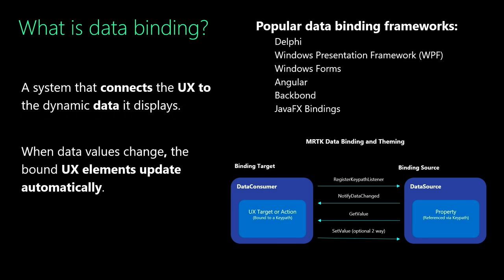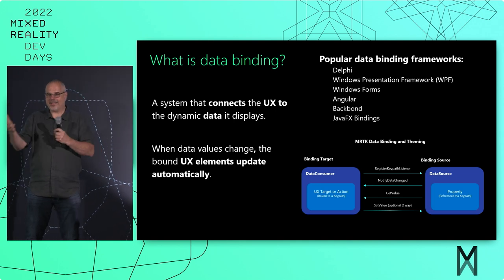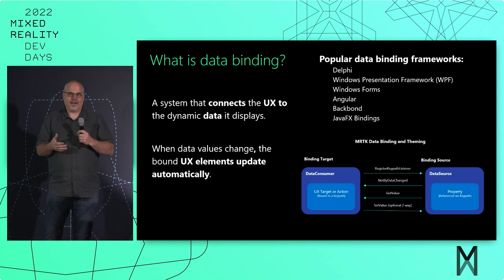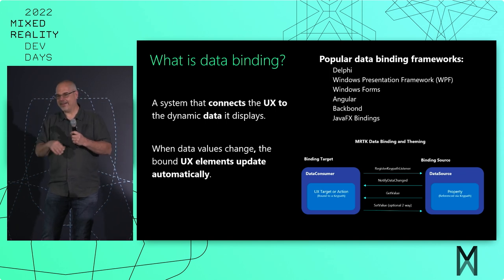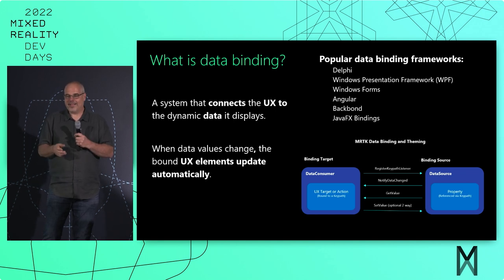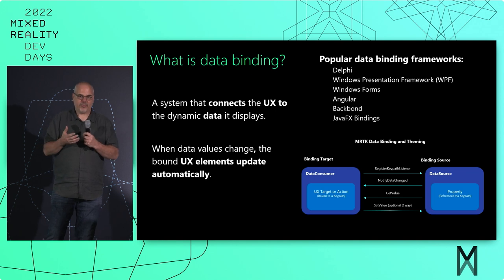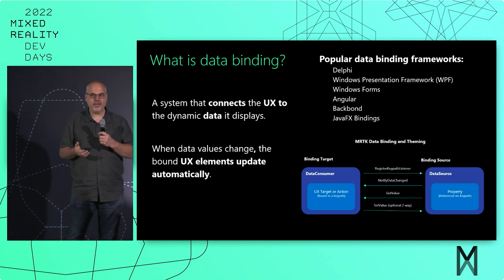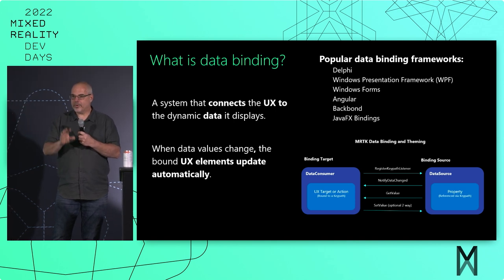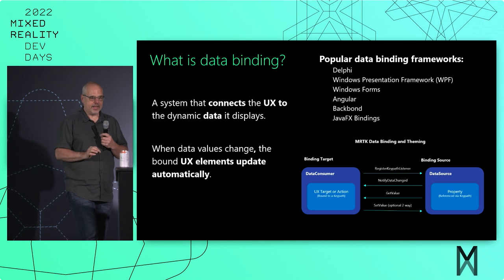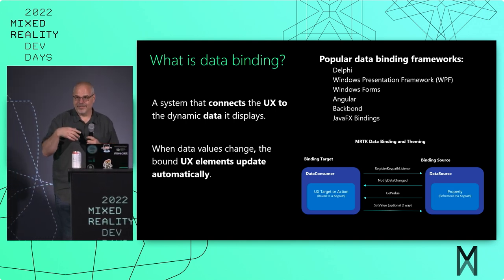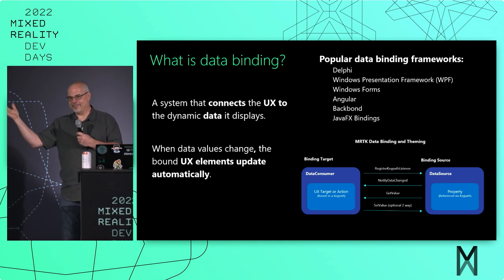So what is data binding? Data binding is pretty simple. You've got UX and you want to present things. You just statically design everything in Unity and it's all static, then you write some custom code to populate TextMesh Pros with text coming from somewhere else. Having been out there building for enterprise, I knew we could add a lot of value by just solving some of those problems — connecting the UX to where the data comes from. Our commitment is to do it in a way that meets a wide variety of needs. The most important thing is that if the data updates, the UX updates automatically. You don't have to do anything. It just happens.